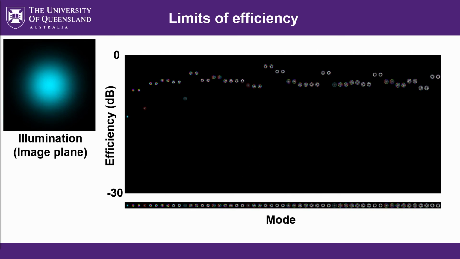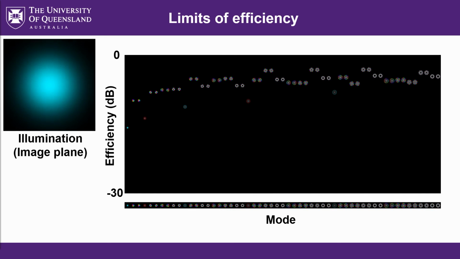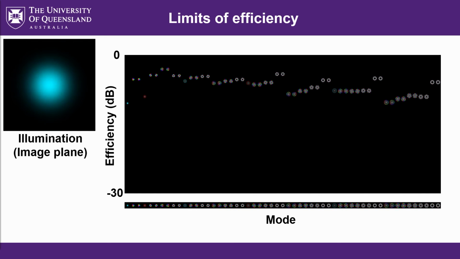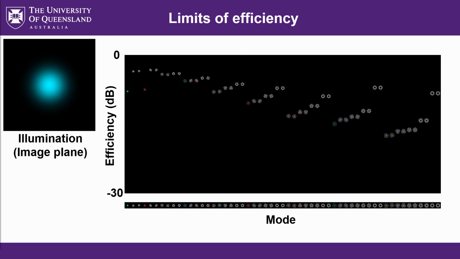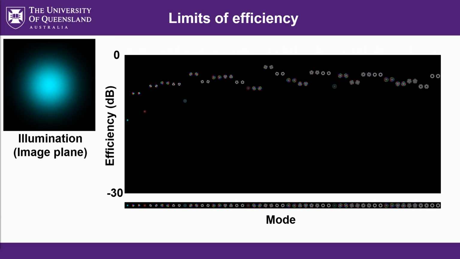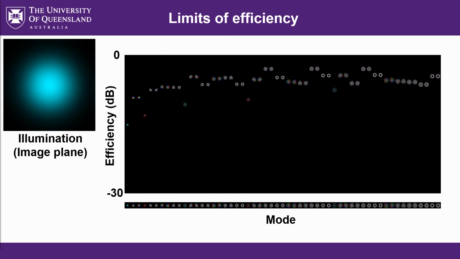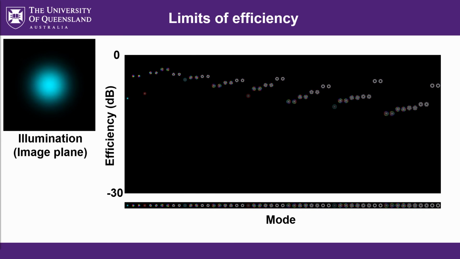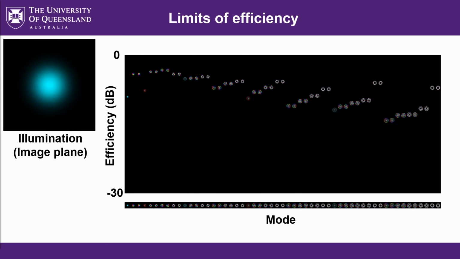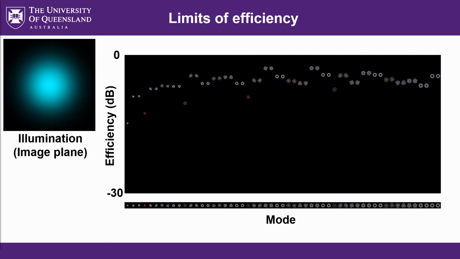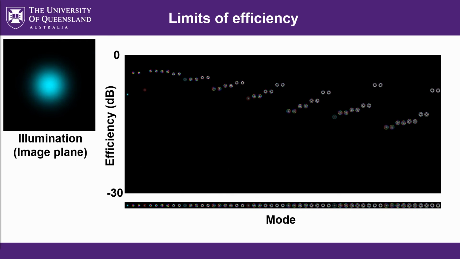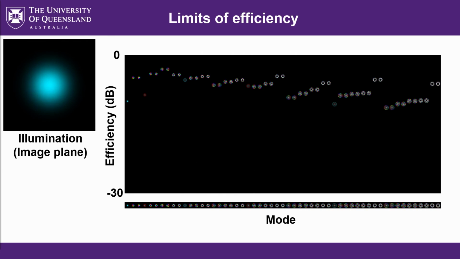The higher order modes are bigger on the phase mask and hence prefer a bigger Gaussian illumination, whilst the lower order modes are smaller. They've got a smaller effective area, and they want a Gaussian illumination that also has that smaller effective area. When you've got one phase mask like this, you can't just have one Gaussian illumination beam that will equally satisfy all modes optimally. It's a trade-off.